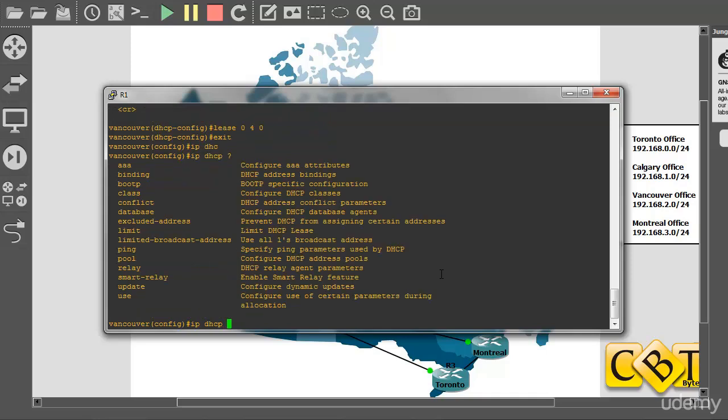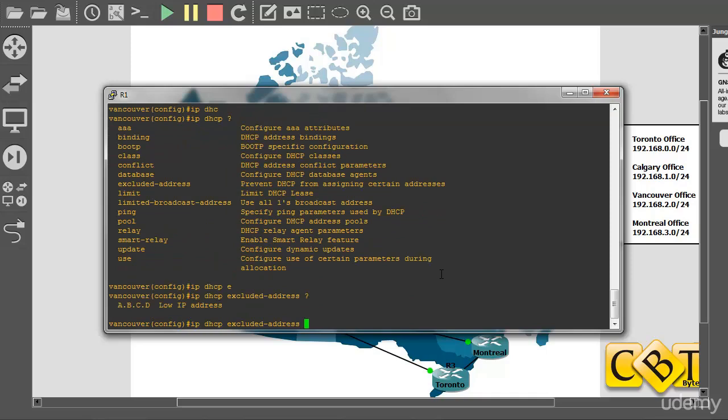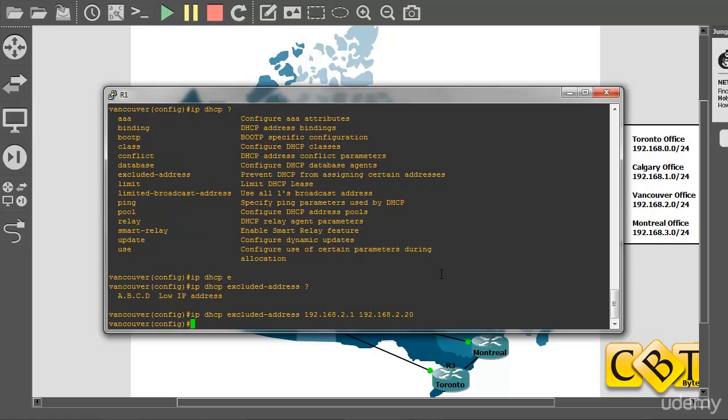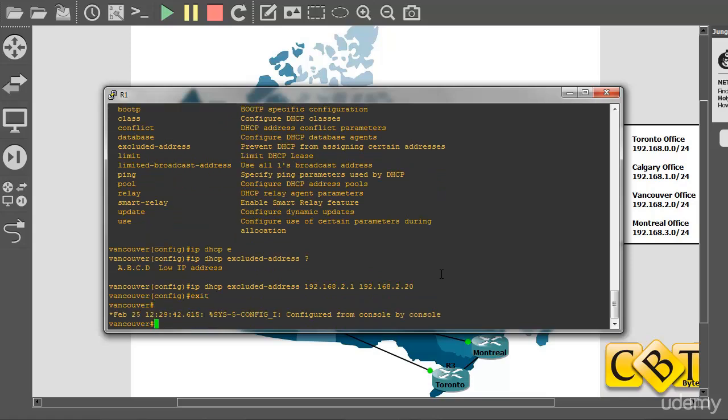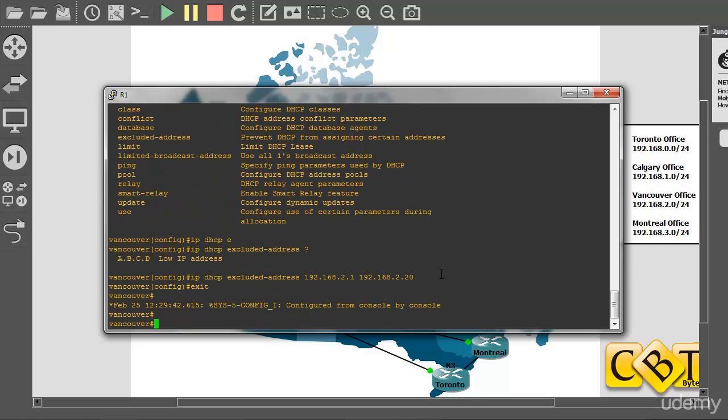And then we go to excluded addresses, and then we're going to set 192.168.2.1 and then 192.168.2.20. So basically what we're doing is we're saving the first 20 IP addresses in the range. Those IP addresses will not now be handed out automatically on the network. The good thing about that is obviously you don't want to hand out an IP address which is already statically set somewhere else on the network. Otherwise you're going to see something called an IP conflict, and it can break connectivity for those two devices basically.